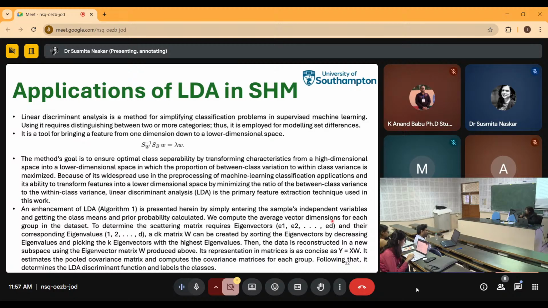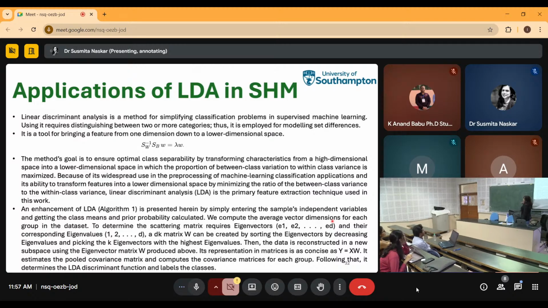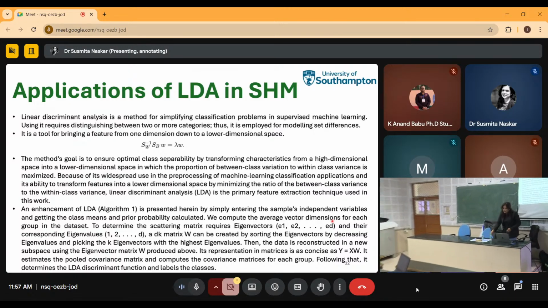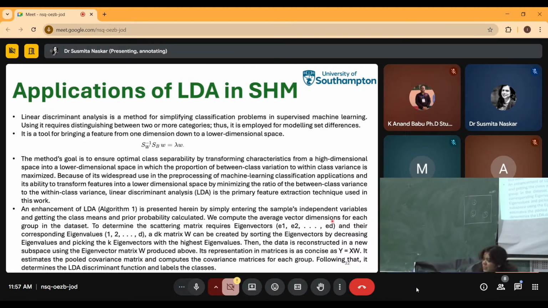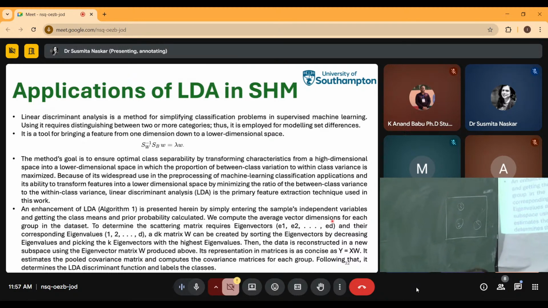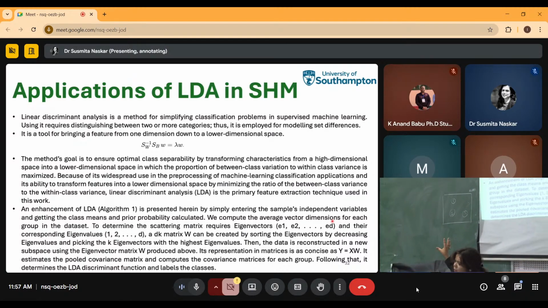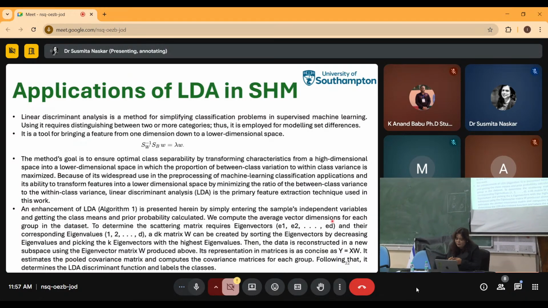So if you have something like this, right, and you have, like, three holes, damage 1, damage 2 and damage 3, this kind of method is very good to separate the healthy state from several damage states. Okay. So when I'm talking about just one rectangular structure here, you may have many. So you have different damage states at different locations. This is a very good way where LDA is used.